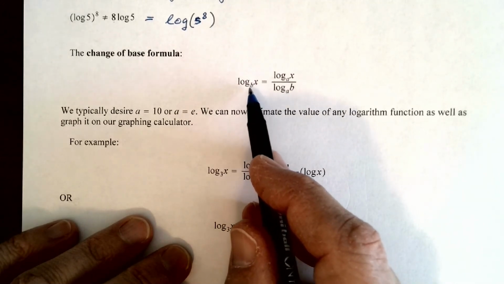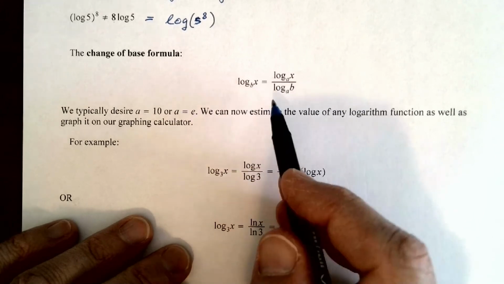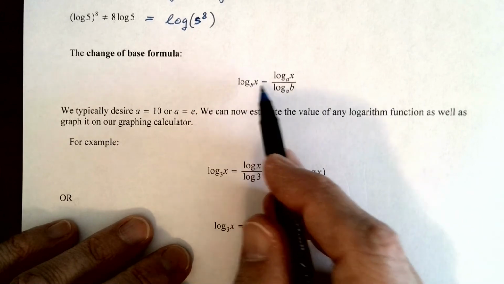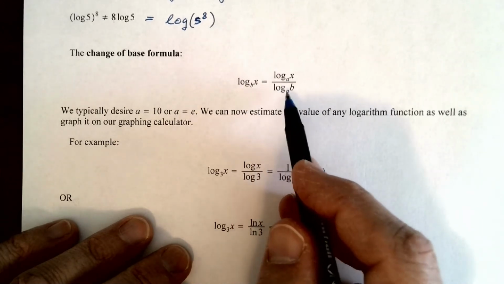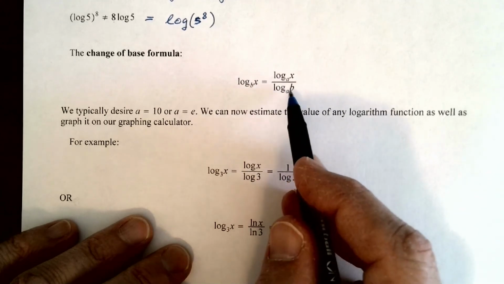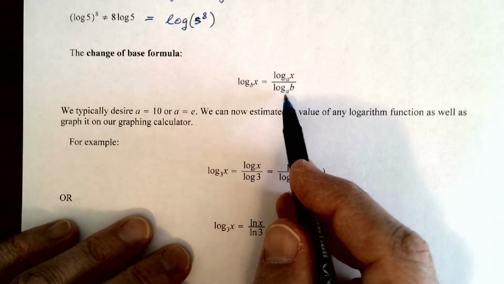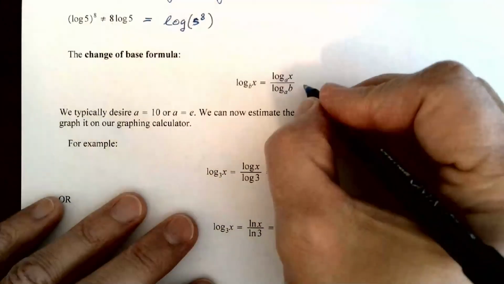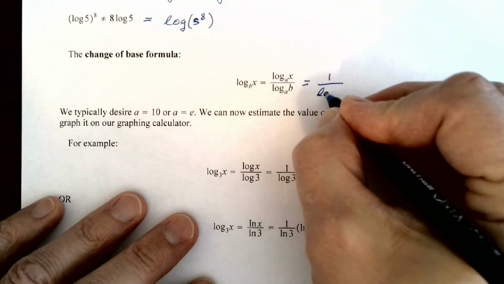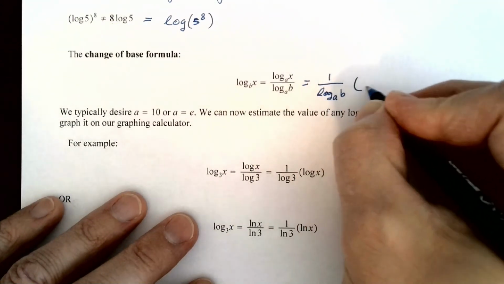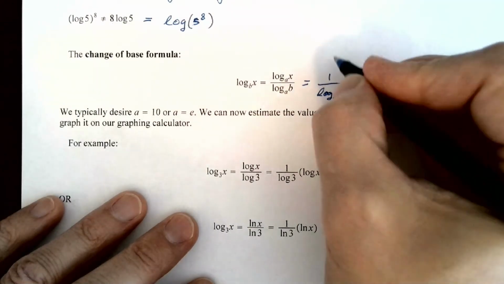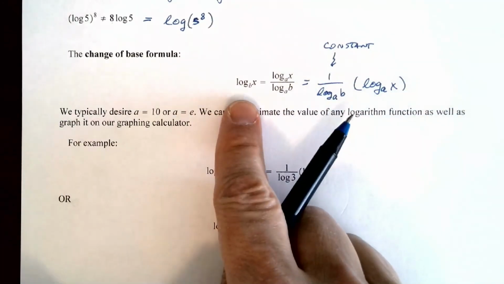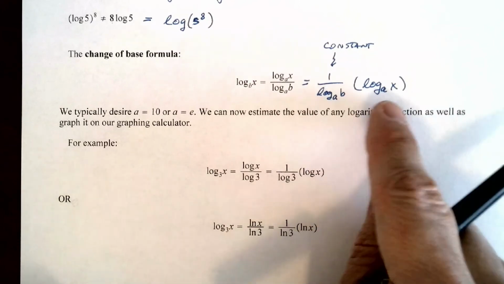For log base b, for any base, I can evaluate that by choosing another base like a. Notice this is log base a, log base a. So log base b of x is log base a of x divided by log base a of b. The base you're changing from is b. Take the log you're changing to, base a, of that, and basically divide log base a of x. Another way of thinking about this is 1 over log base a of b, times log base a of x. And this is a constant depending on your values of a and b. And so log base b of x is just a constant multiple of log base a of x.